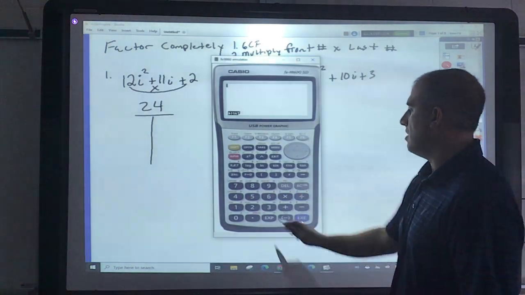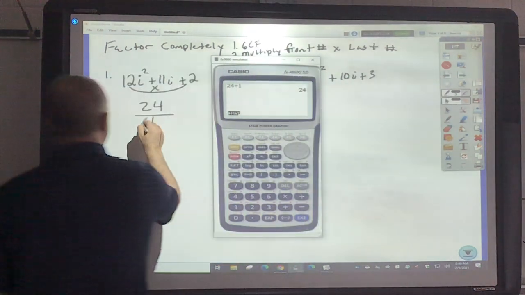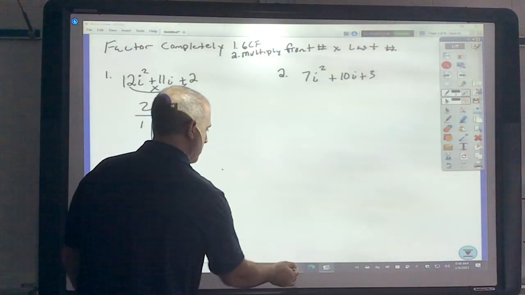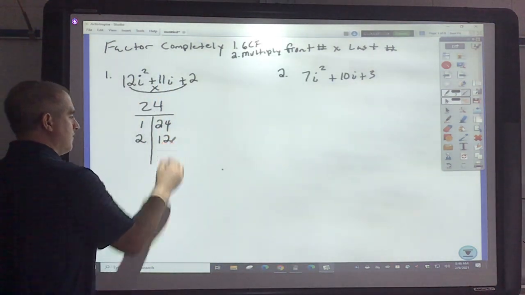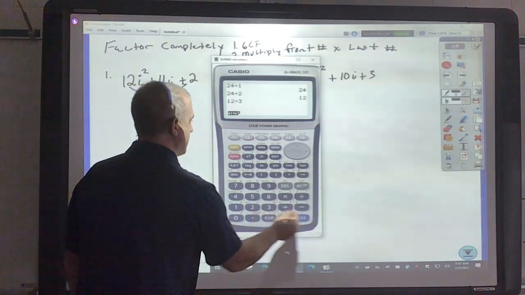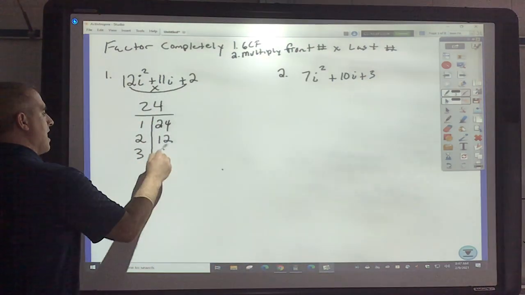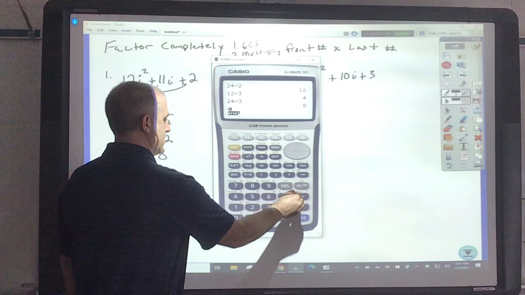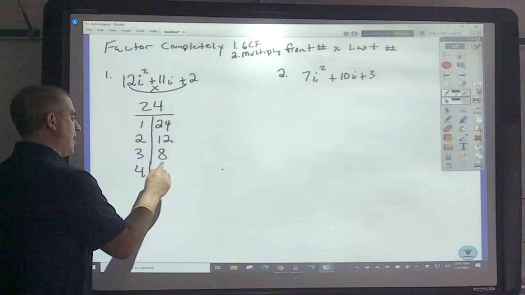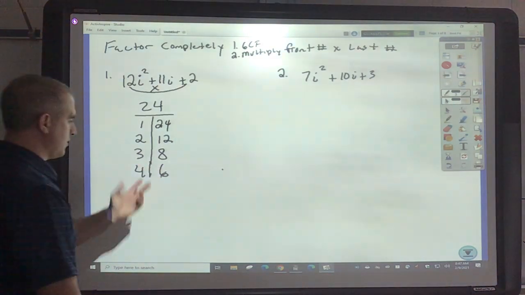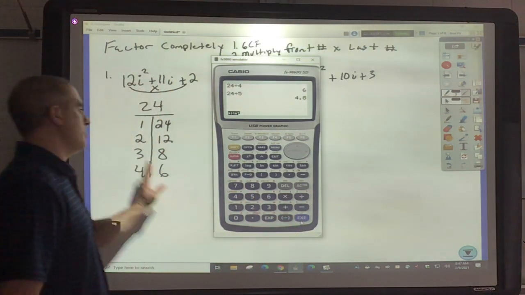Now, it's very easy to start. We know that 24 divided by 1 goes in, so it's 1 and 24. Let's try 2. What we're looking for is things that aren't giving me decimals. So that's 2 and 12. Let's try 3: 3 and 8. Let's try 4: 4 and 6. If you notice, these numbers are getting closer and closer together. What's the only number left to try? 5. Since it's a decimal, we don't write it.